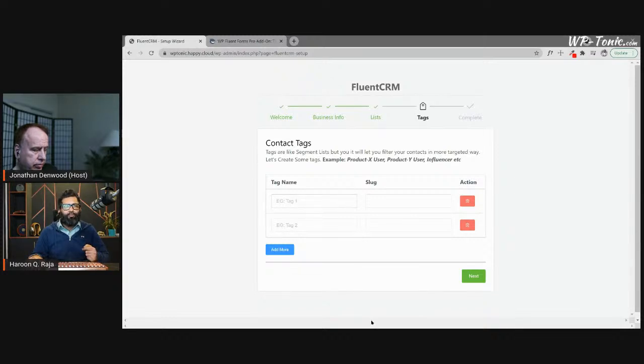So I would personally use either lists or tags, and generally not both. But hey, if you want to create tags in addition to lists, up to you. I personally would skip one or the other.